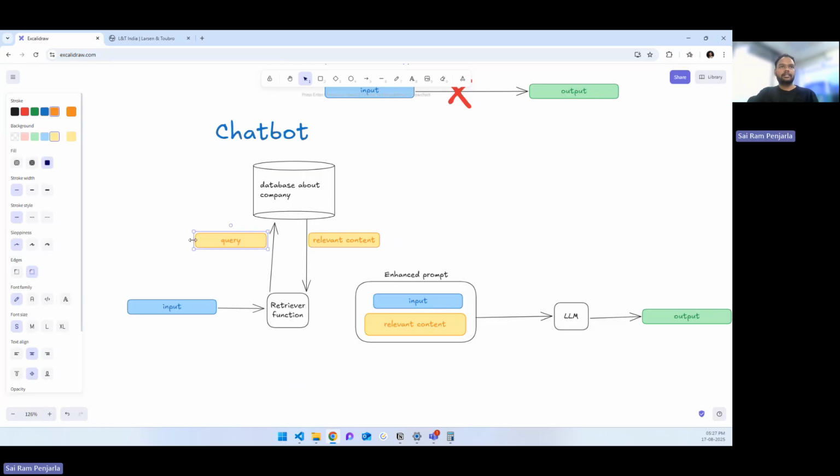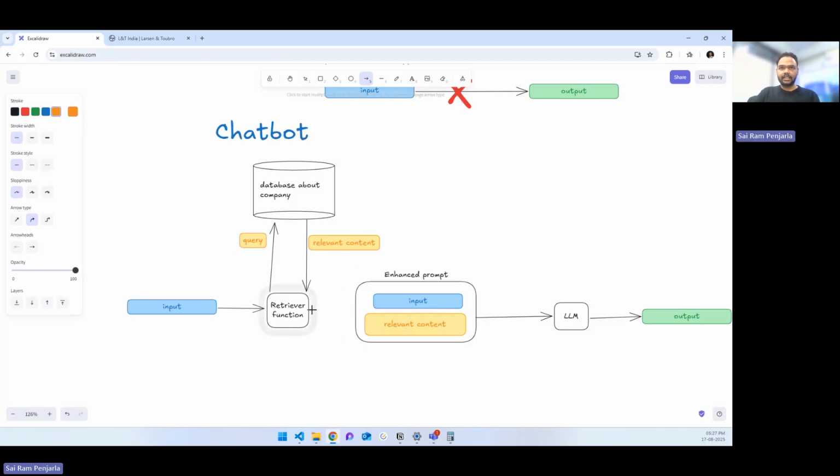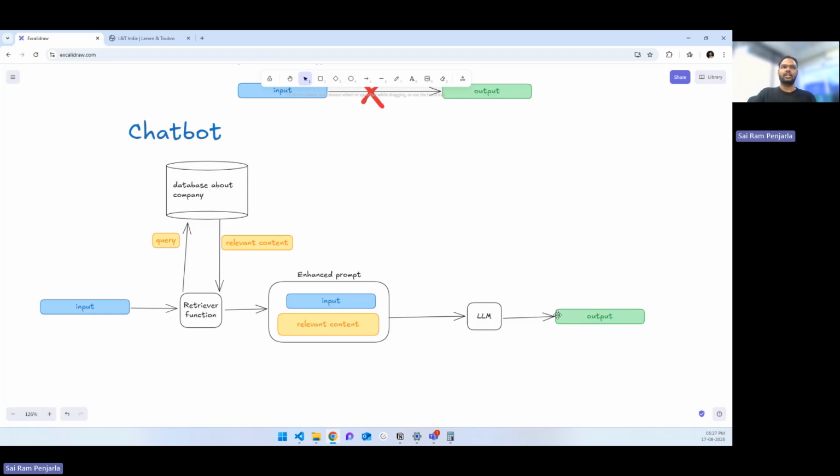I'll write a query here. This will give me the relevant content. That relevant content along with the prompt is going to be considered as the enhanced prompt. This enhanced prompt is what we will send to the LLM model and we'll get the output.